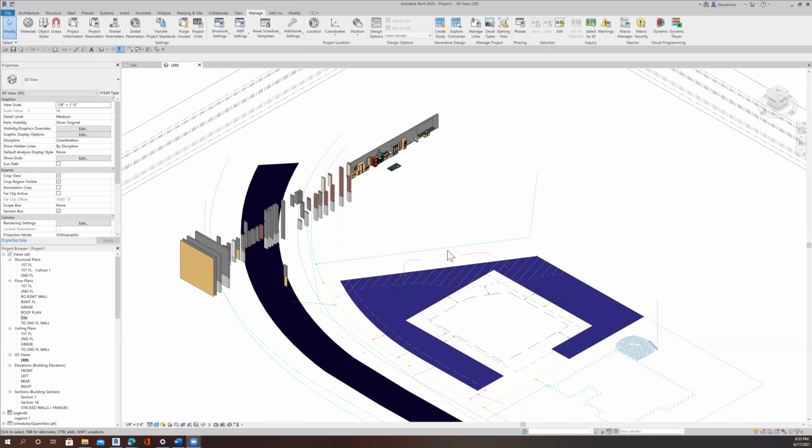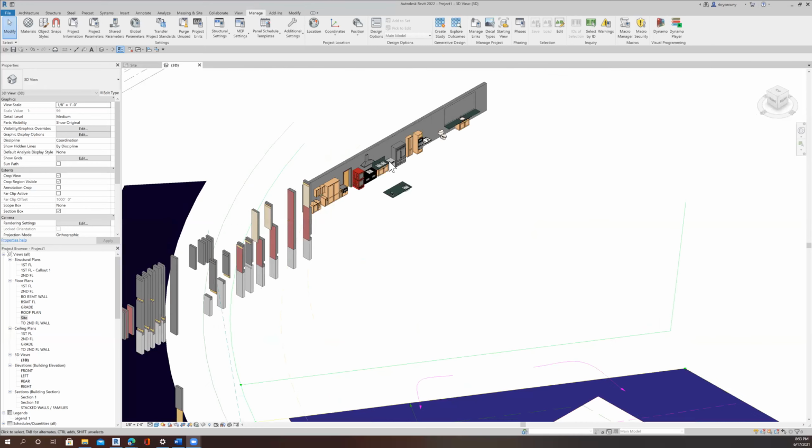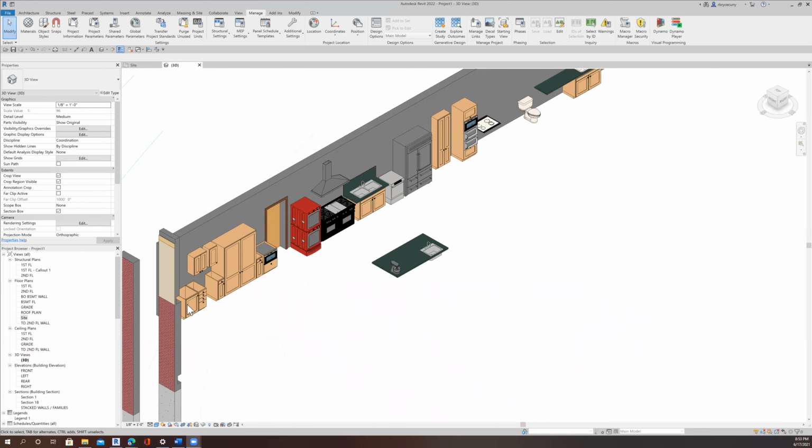Now I have it. And so you can see here that we're looking at a 3D view, and I have all of my stacked walls already created. And then I have a lot of the families that I use over and over again in the different parts of the house. I also have them already loaded. And you'll see how easy it is to use that. I have my base cabinets, and I have a microwave drawer cabinet.